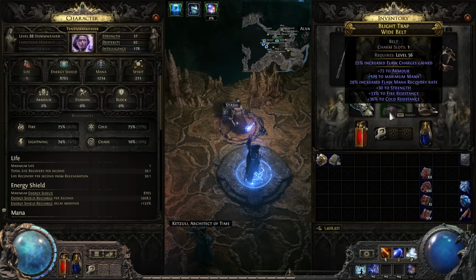In terms of mods that aren't strictly required but are very nice to have, max mana. The better your max mana, the better your mana recovery, because 2% on kill per jewel, 8% on kill, scales with your max mana, plus increased flask mana recovery rate makes your mana flask far more effective, and again feels really, really good. This belt is pretty much as good as it gets, at least in my opinion. Who knows, maybe I'll replace it with a headhunter later.